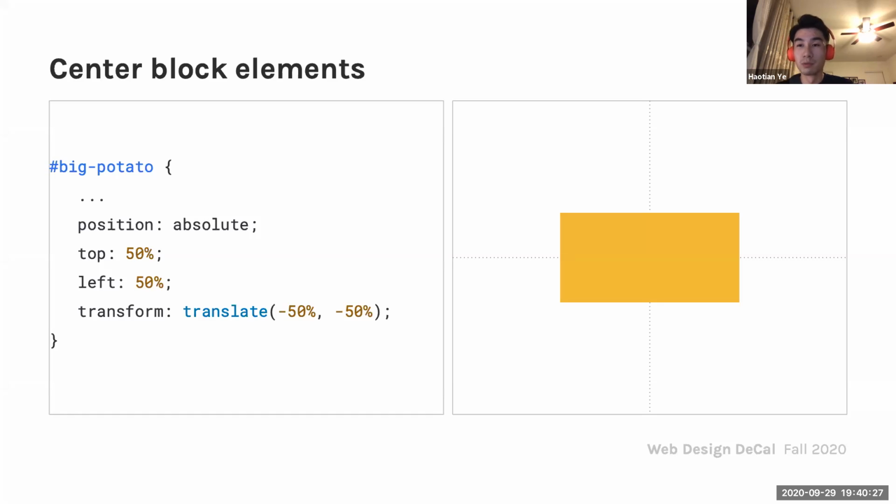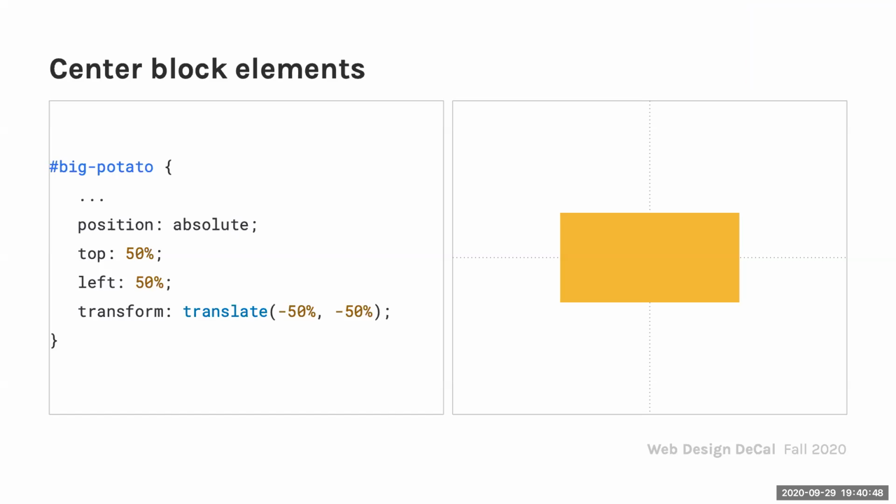With margin, there's really no space that it took up, so it doesn't know what to refer to. Where am I basing my margins from? That's why we say left 50%, and then on the x-axis, negative 50%, and translate that way. Does that make sense? Yeah, thank you. Any other questions?